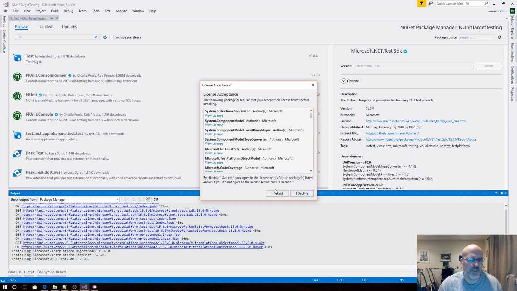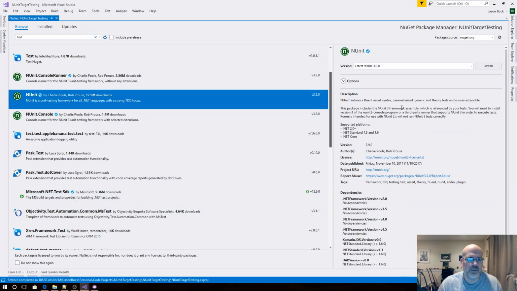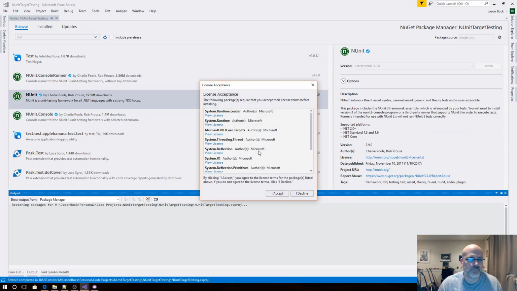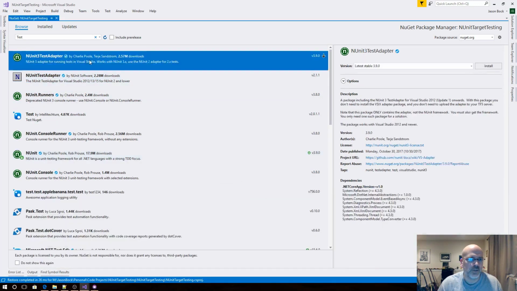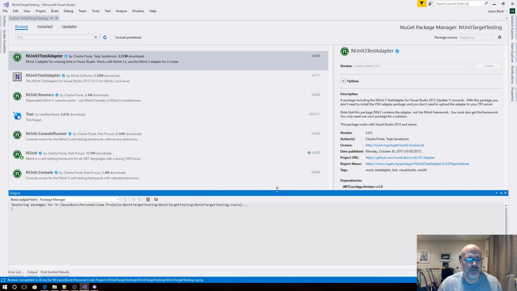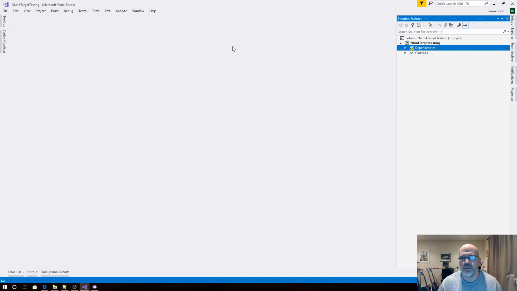If I do these steps right, I think this is the right way to do it. So you need that, and then you need the NUnit library, obviously. And then you need the test adapter. Okay, now that's boilerplate, that's fine.